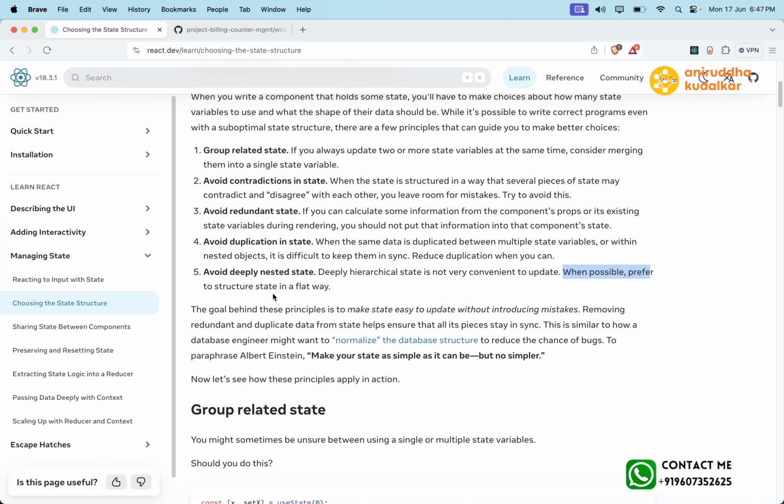When possible, prefer to structure state in a flat way. Means what now? What did you understand from this line? Point number 5. What do you mean by this?